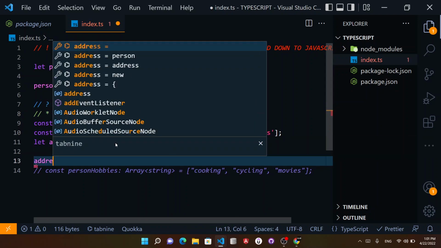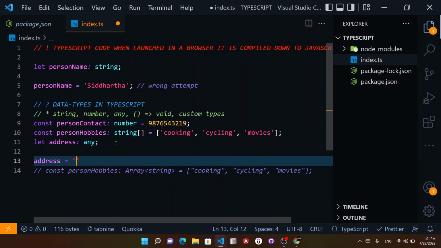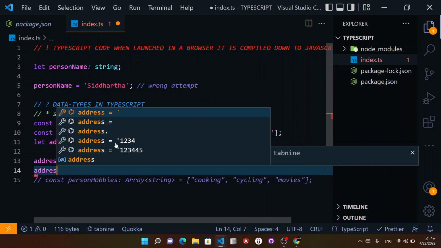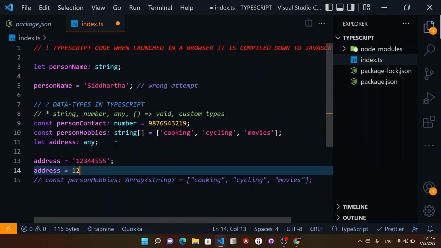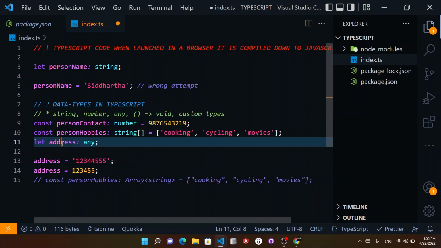So now I can assign address some string, or I can also assign address some number. Both will work because the type is any. But in TypeScript, you should not use any because any can hold any values in the variable.